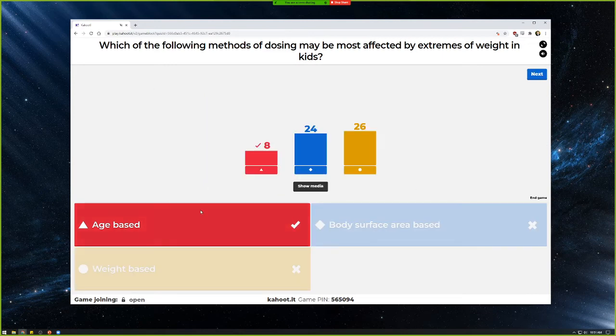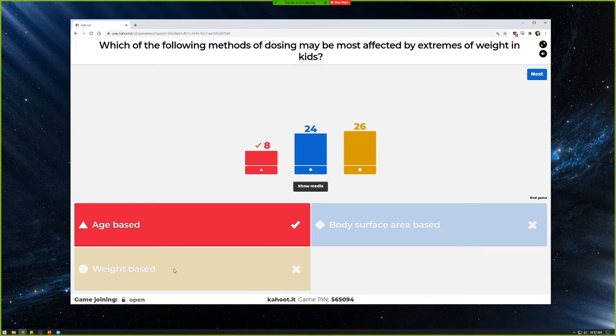Yeah, so age-based would be it, right? So again, affected by extremes of weight. If you're just saying every 5-year-old gets the same dose, it doesn't take into account you could have a really obese 5-year-old or a really thin, small 5-year-old. So that's affected by the extremes of weight there. That's one of the problems: you're assuming everyone's having the same sort of kinetics, everyone's the same size and whatnot. When you're looking at weight-based, that helps to limit that, right? But even then, you could have someone who is quite obese, and it doesn't take into account that they have a lot more adipose tissue as compared to someone who was smaller than them, things like that.